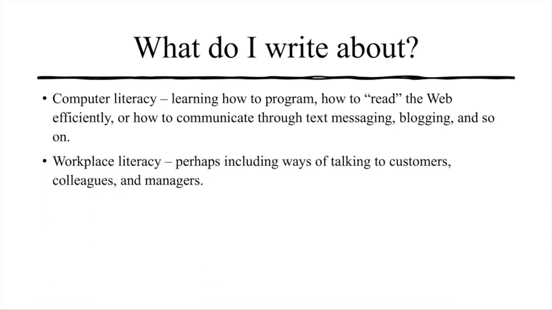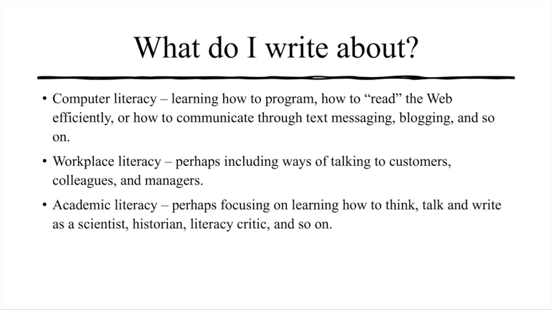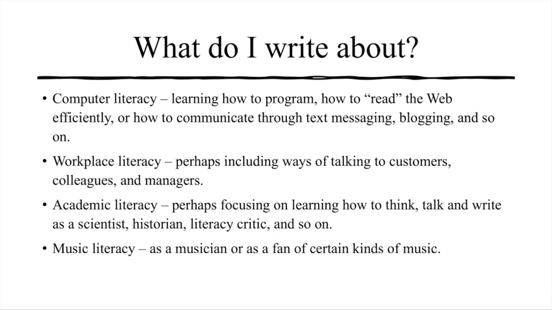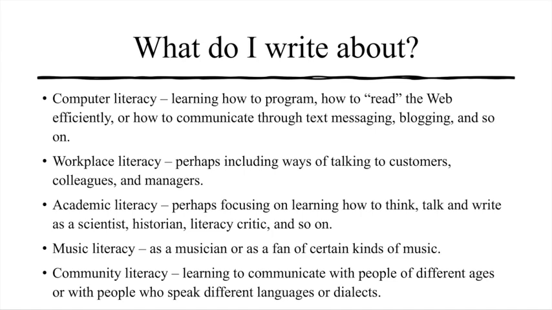Workplace literacy, perhaps including ways of talking to customers, colleagues, and managers. Academic literacy, perhaps focusing on learning how to think, talk, and write as a scientist, historian, literary critic, and so on. Music literacy, you can focus on this as a musician or as a fan of certain kinds of music. Community literacy, focusing on how we communicate with people of different ages or with people who speak different languages or dialects.